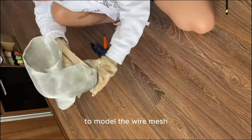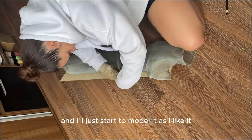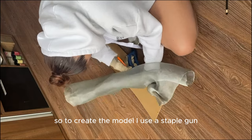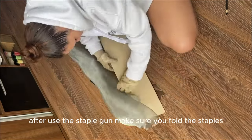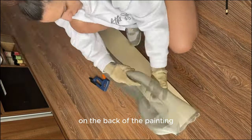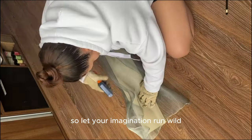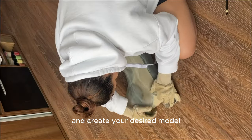To model the wire mesh, I use gloves so I will not get injured, and I'll just start to model it as I like it. To create the model, I use a staple gun to attach some parts of the wire mesh to the wood board. After you use the staple gun, make sure you fold the staples on the back of the painting. The only rule here is to create something that you really like, so let your imagination run wild and create your desired model.